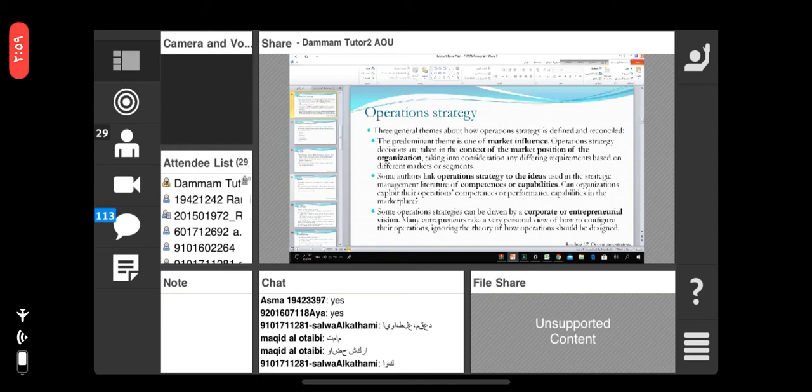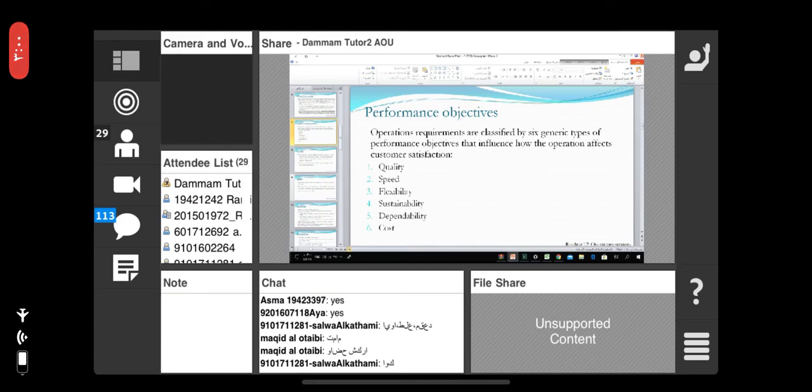You need to know, second of all, you need to know the competency or capability, القوة of the organization. Okay, you need to know طبعا الاستراتيجي الاوبريشن استراتيجي في القرن ال21, 21st century, driven by what? By innovation. If عندك innovation you will make very good operation strategy. Okay guys.